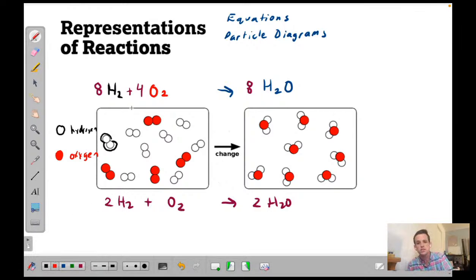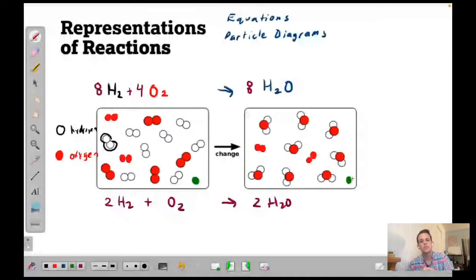Something AP likes to do the most is they put in a little bit extra something. They'll often say, what's missing, draw it in, all kinds of stuff. So if this was the case, those oxygens are in excess. We already counted up 8 oxygens and 16 hydrogens to make our H2O. So these two are just going to be extra. And maybe you had some weird catalyst in the corner that's helping this reaction occur.